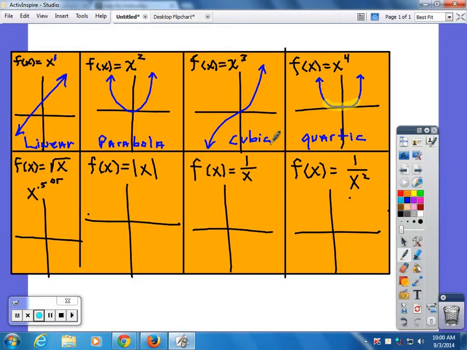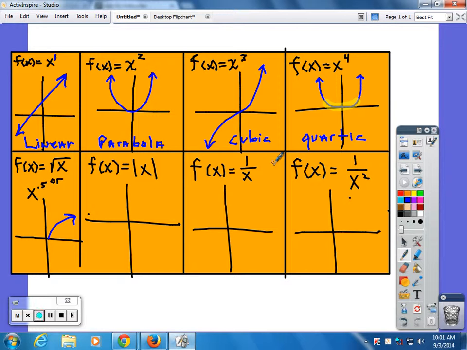Your square root function is always going to look like a swoosh in the first quadrant, as far as the basic model. Anytime you add or subtract to the square root of x, it's going to change the shift, which is going to change the quadrant. Now is it always going to start from 0? Well, most of them, yes. Most of these are parent graphs. They're going to start from 0, or they're going to be around 0, because all the vertical shifts are 0 and there's nothing added to it. We're fixing to get into all of that after today.